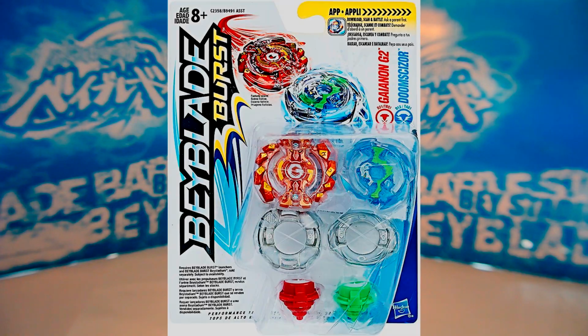The Gaianon G2 and Doom Scissor pack, which I actually don't have, but here's an image of it. Gaianon G2 is probably going to be one of the best Hasbro defense and stamina hybrid layers in the whole Burst Classic metagame, but Quarter, Fusion, Oval, and the Hasbro Excel are also not very good parts. And despite Deathscyther being the best stamina layer for Takaratomi, Hasbro's Doom Scissor has had its burst resistance nerfed even more, to the point where it's basically unusable. So even though it's the only way to get Gaianon, I wouldn't, unless you're KJ. The rest of these 5 bad parts don't really justify the purchase in my opinion.